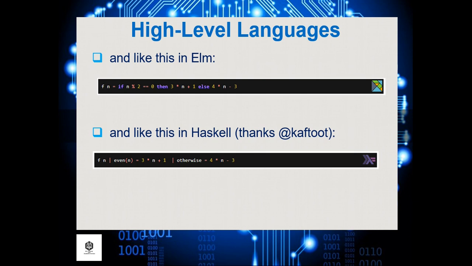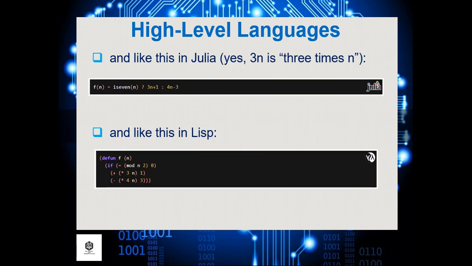And like this in Elm, also this in Haskell. Also this in Julia and in Lisp.